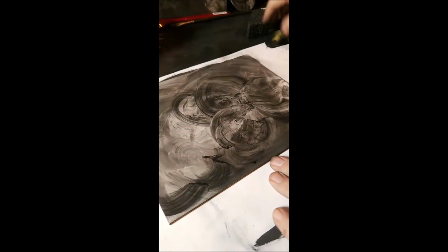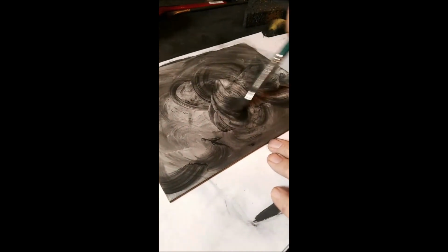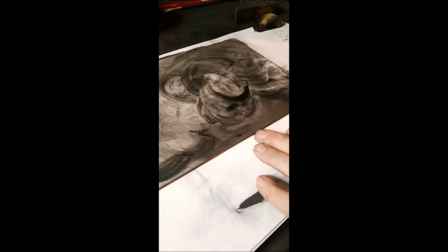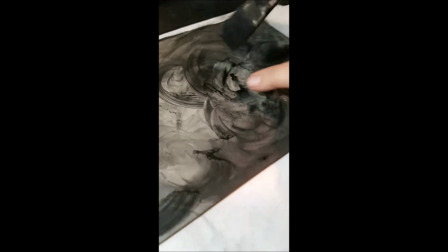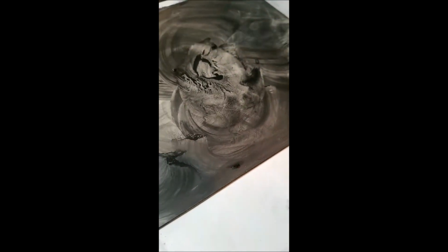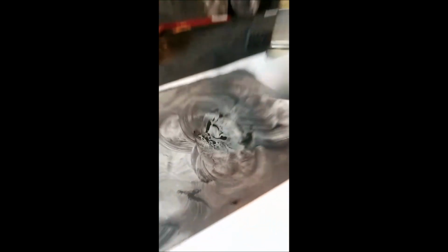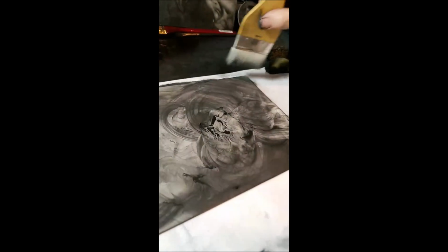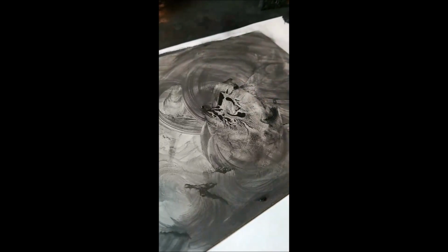One of the things that's interesting about the graphite, and sometimes it's tragic, is that you can get it really wet, and it'll do this really beautiful beading. And these little rivulets, you can see it starts to turn into almost a little landscape. But once you start polishing it out, you have to be very gentle, or else that'll just go away. So once it dries, I usually take a soft brush and brush off all the loose graphite, and then I can polish it, and then I'll have to pick it back out with a pencil or something else to bring the detail back out.